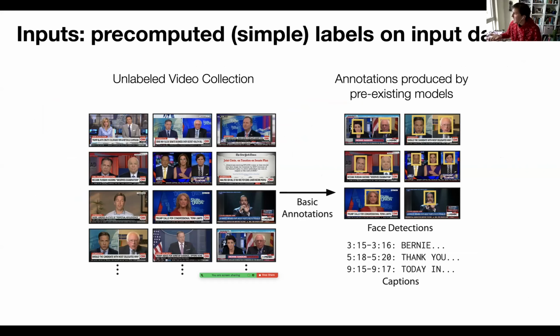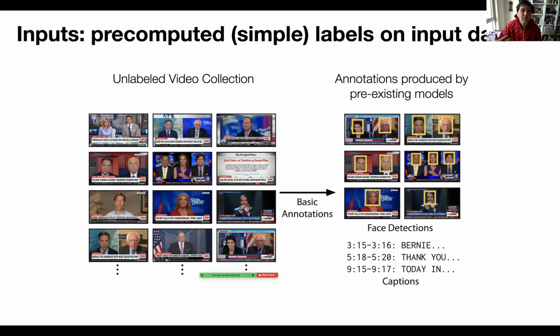And if I describe to you what an interview looks like, I'd actually be able to do that in words. I'd be able to say, well, usually there's this 2-person or 3-person layout on screen. There's a host, there's a subject, and usually the cinematography flips back and forth between those two or shows both of them on screen. So we have other projects. We have another system here, which is called Recall, which says, don't worry about any of this learning stuff at all. Just use human knowledge to programmatically define what they are looking for.